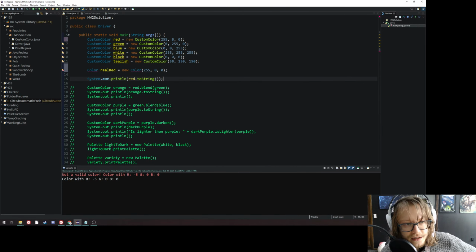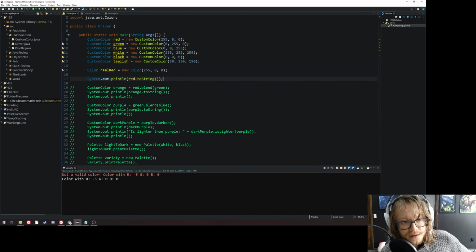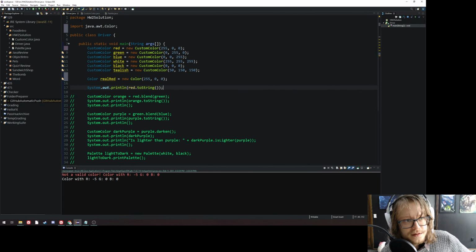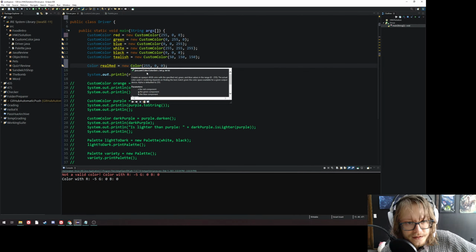So it'll have a red underline when you first attempt it, and then you will go to the quick fixer and say import, and it will import it for you. You'll see it at the top. It's my only import right now, java.awt.Color. Let's read the documentation for it a little. So it's taking 3 integer arguments, creates an opaque sRGB color with the specified red, green, and blue values.